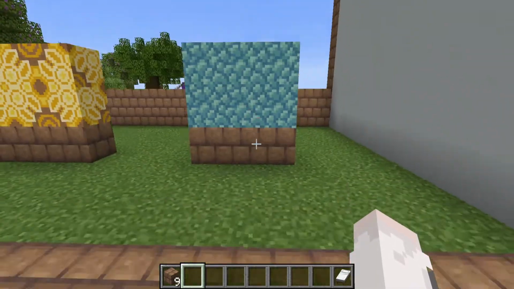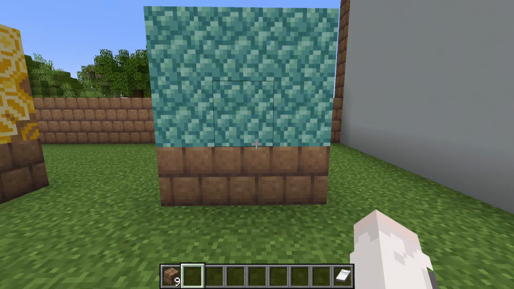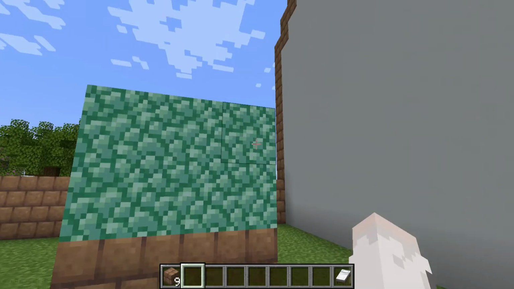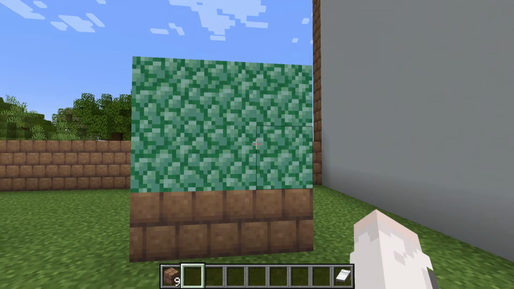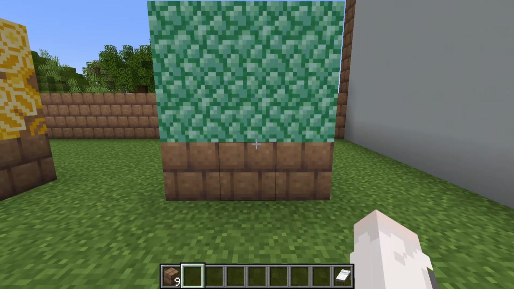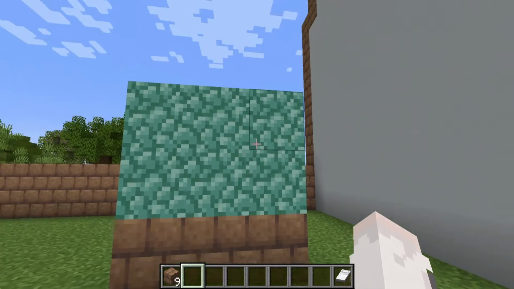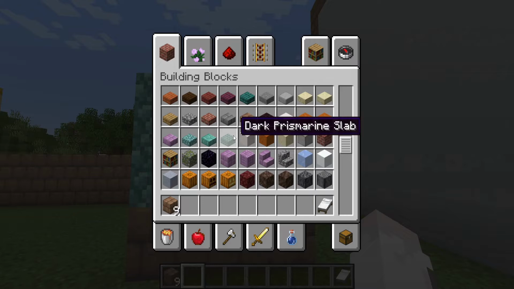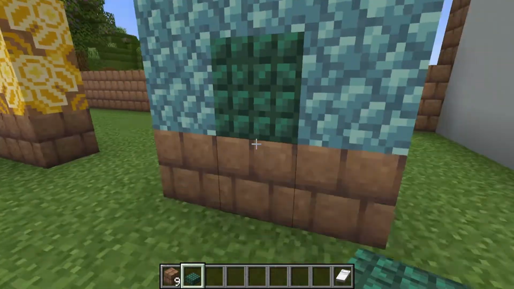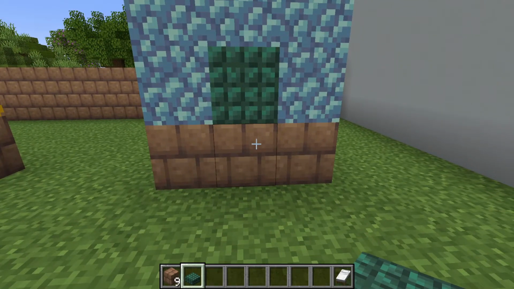For our second combination, we have prismarine. And I don't know if it's just me, but I just really love mixing tan and that kind of turquoisey, minty, whatever color prismarine is. I just think it's really, really cute. And again, if I can use prismarine, I'm gonna use it. I also think that dark prismarine is a really nice combo, too. I like that as well. It's a different feel, but it's still really nice.